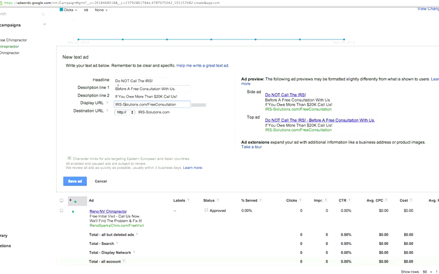Now here's the thing: you won't be able to use really long words in caps, but you can test it and see what happens. See what they'll let you slide with. What happens is this: you could have this whole line in all caps, but when you go to hit save, it might say, ad not accepted, excessive capitalization, and then all you have to do is go back and fix it, right? So there's no harm done. You can go crazy with all caps. You'll see right away as soon as you hit save ad, it'll say, one or more errors with your ad, fix the excessive capitalization or something like that.